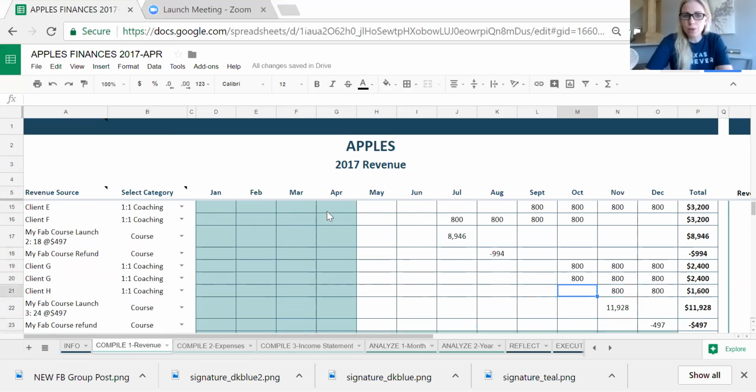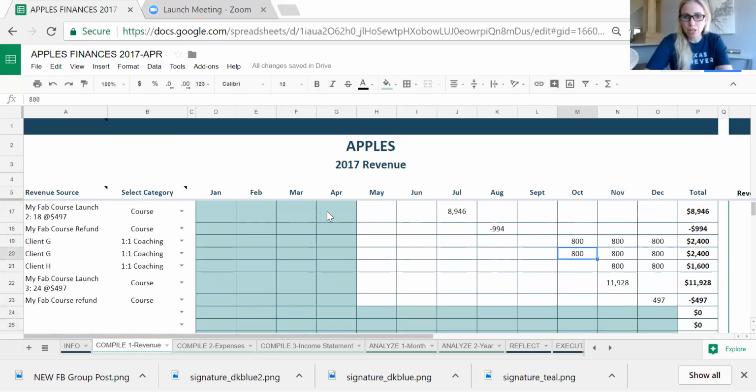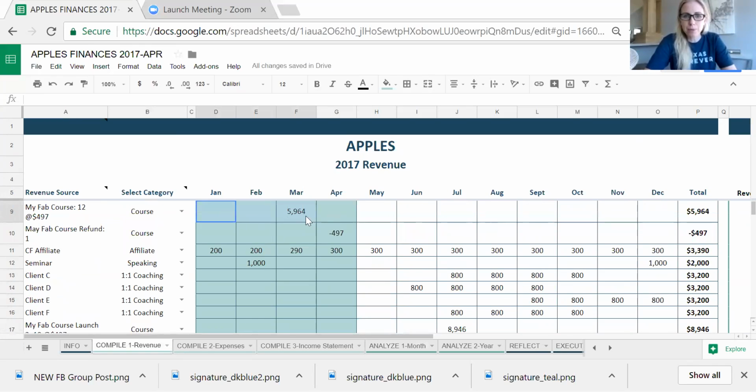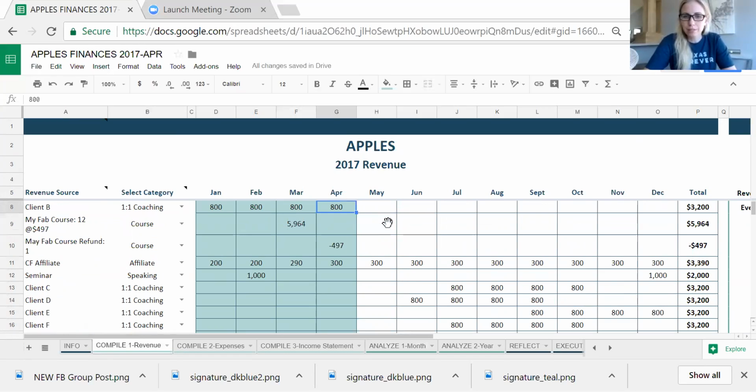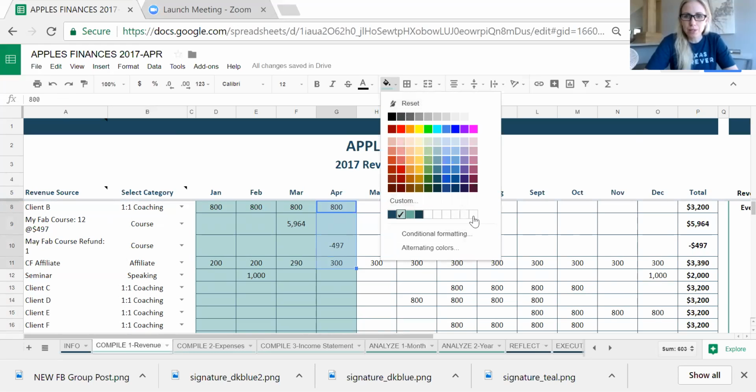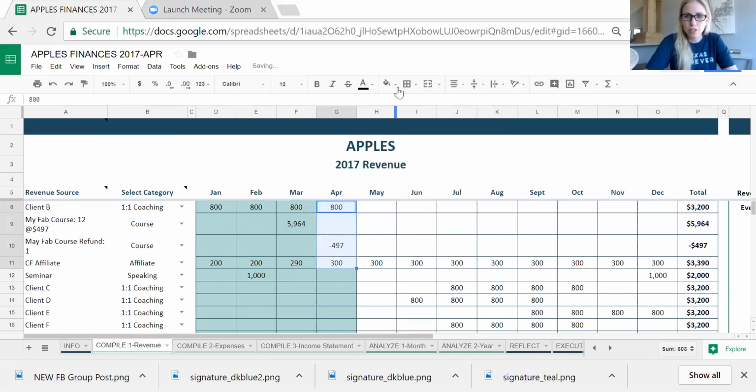So this is where you just go through and you update all of your revenue projections. And I just keep the actuals one color, forecast is no color. I just like it organized like that. You just do that by highlighting these cells, and then you just click on this little paint box and the fill color. You can either do white or just hit reset. And then it changes, just so I keep it organized.